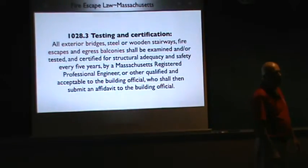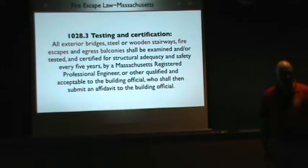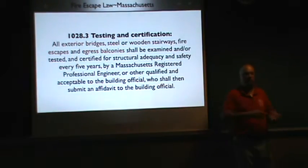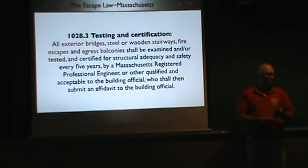Certified doesn't mean a visual opinion. I need a certification, some sort of documentation that not only did you see what was visible, but you've also addressed everything that's invisible. So the only thing that these classes are talking about is the fact that the inspector, and just so you know, here are the classes. You can go to Farscape Academy. We just finished doing a class in Northampton, so all the building inspectors out in the West have been to the class. We did one in Westboro, so all the inspectors in the middle of Massachusetts have been to this class. We were just down in Taunton, and all the Taunton officials have been to this class.